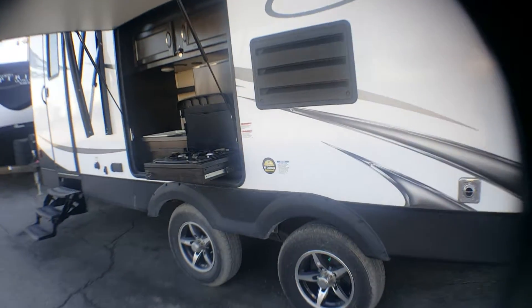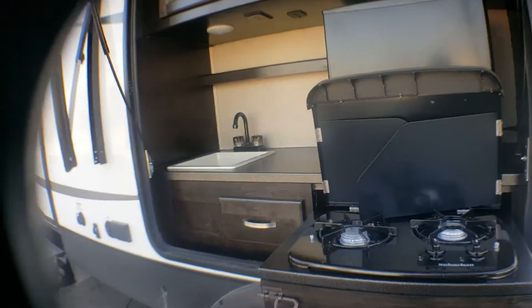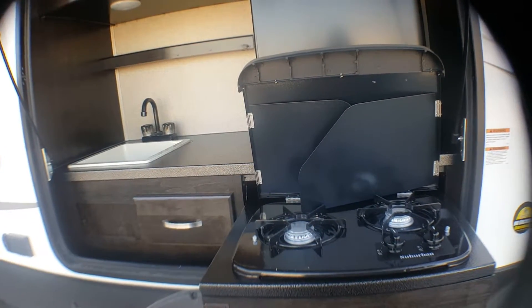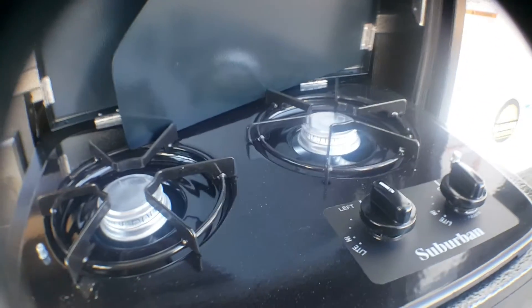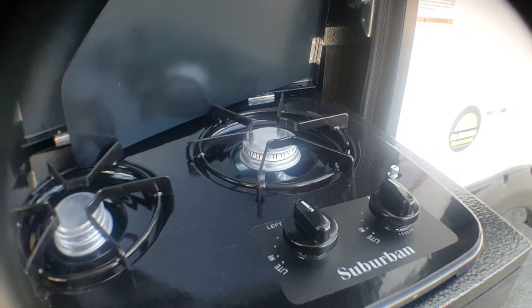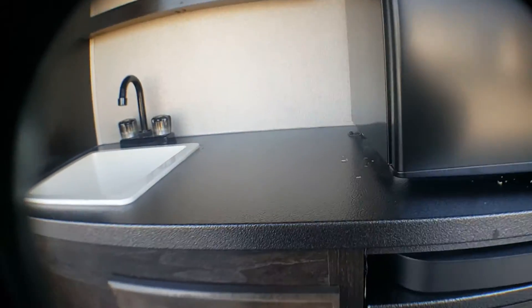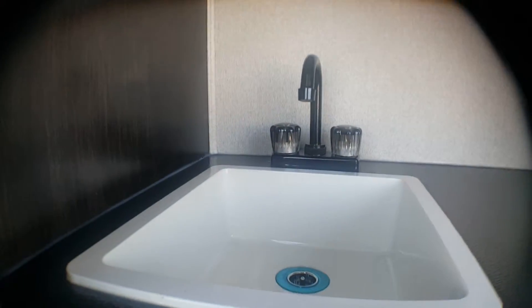As we walk around you have this great outside kitchen which is so easy — it makes life easier with the family. Keep the kids inside when they're running in and out; you can grab your drinks. You have a stove which runs by the green tanks, a nice little fridge behind it to keep your drinks in, more prep room, and a sink that goes to the grey water.